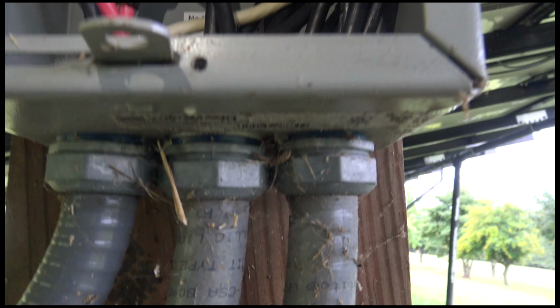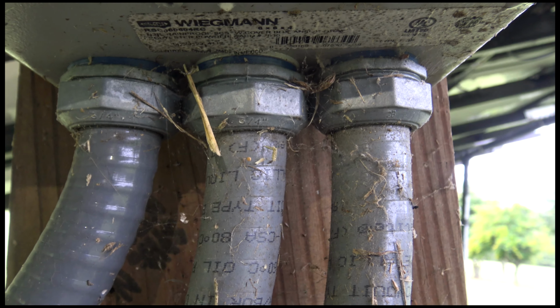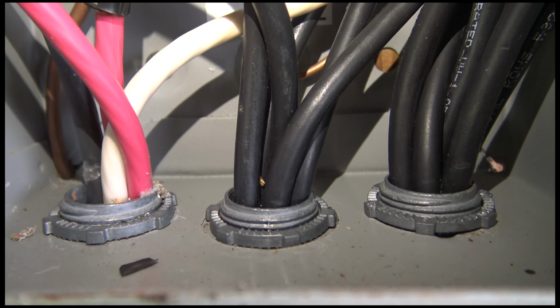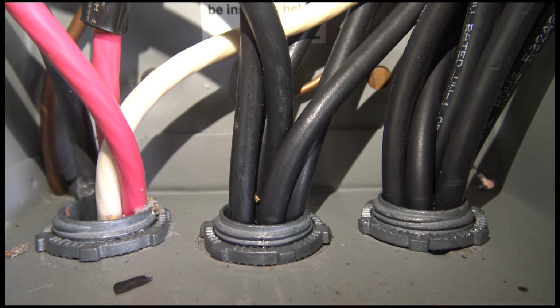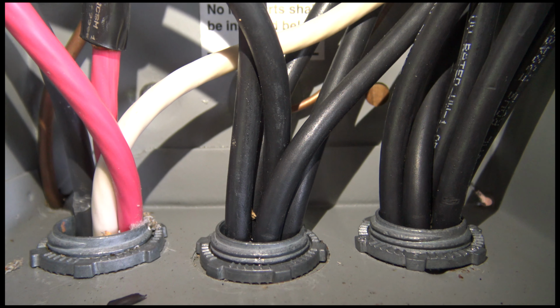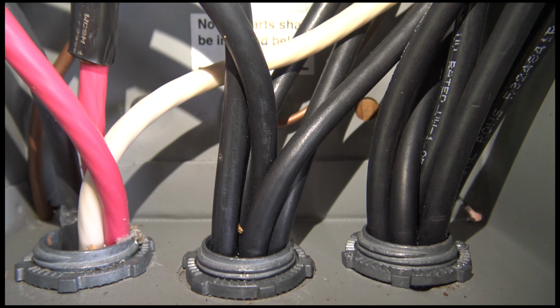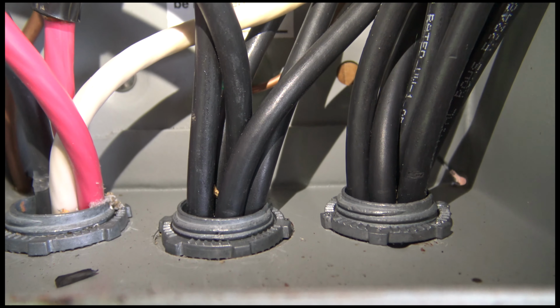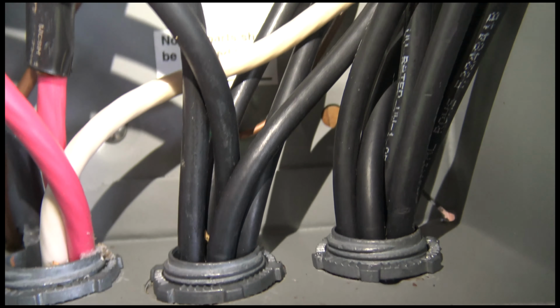Let's look underneath this box first. You can see here's the 3/4 inch flexible conduits coming into the bottom of the box. Now we'll look into the top here, and you can see the 2 on the right. Those are my incoming PV cables, a whole bunch of them. That's a total of 6 strings coming in. Correction, that's a total of 5 strings coming in.